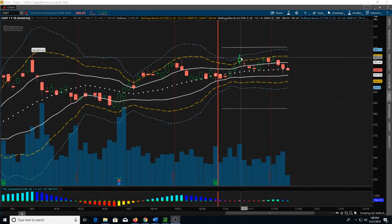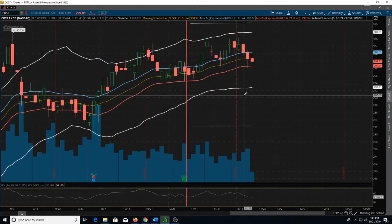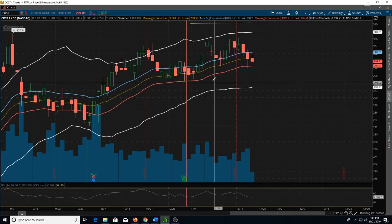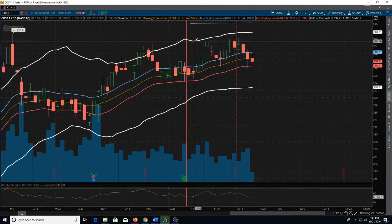The Bollinger Bands hit a 3 ATR here, but that held, and this protected me on my short call side. Let's take a look at a couple of my other indicators. This is my wave indicator, and you can see it was right in the middle of the wave, which is telling me that basically I have a 2 ATR band on each side that I would expect it to stay within on this particular indicator. And it did — it hit the 2 ATR band here.